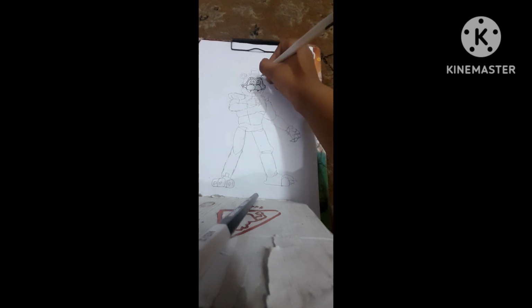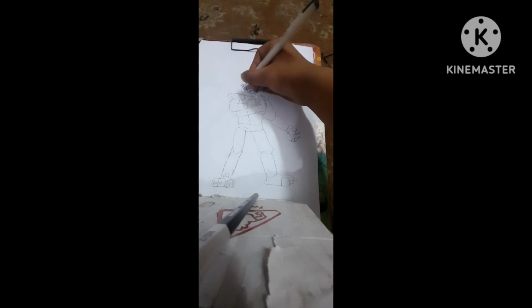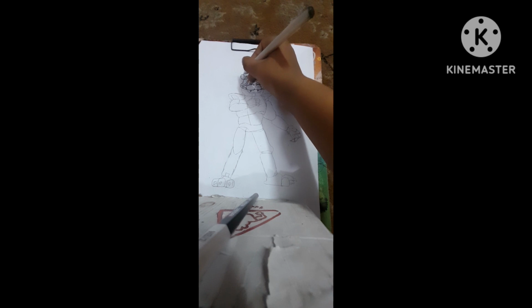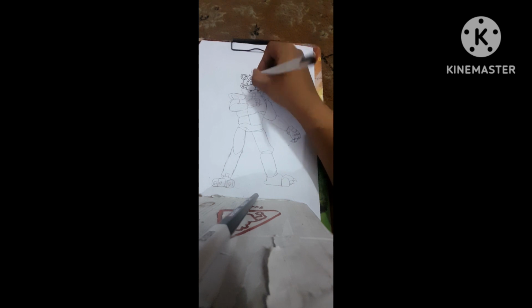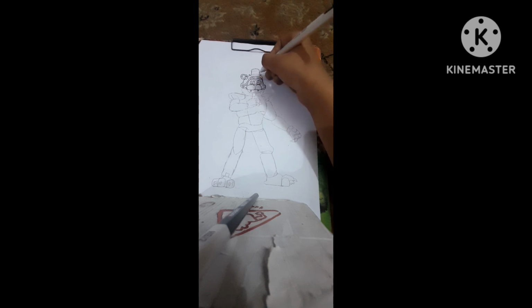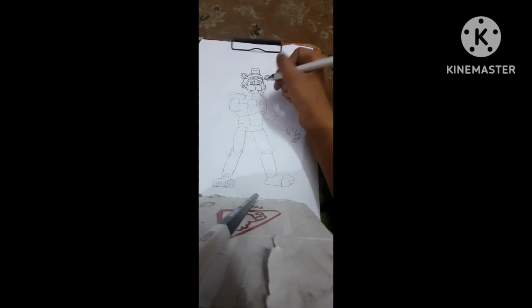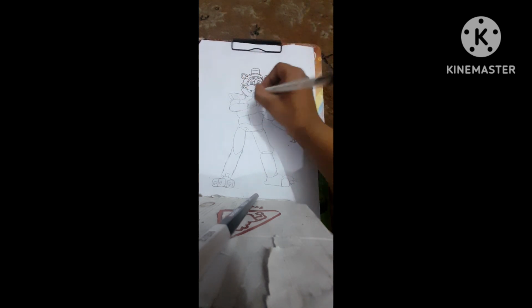Now his half of the face is done. Now his ears, no, his shape like a bear. Now his ears. Now his hat is OG. He never comes without a hat. Now his upper jaw and face is done. Now we are moving to the lower jaw.